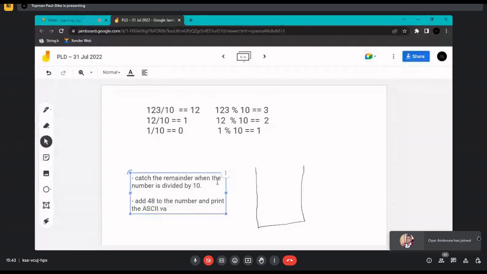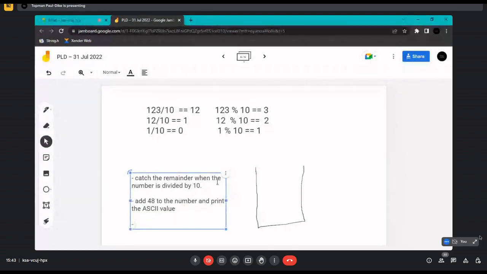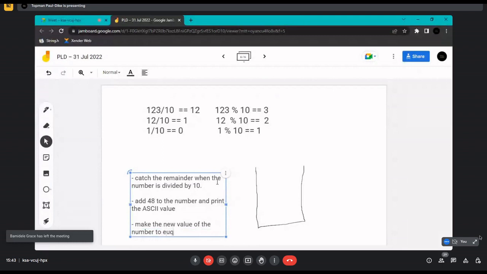After doing that, make the new value of the number equal, what's it called now?